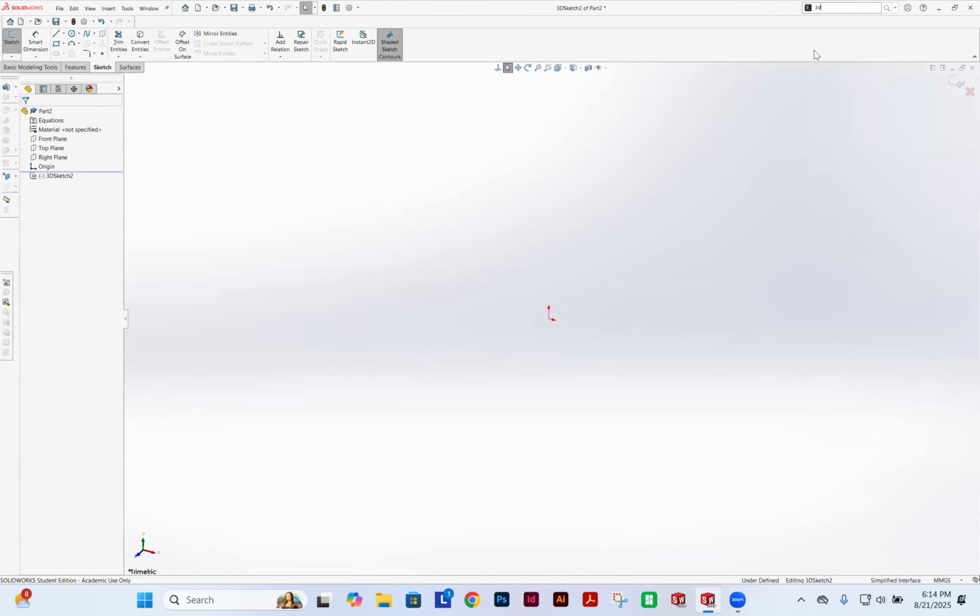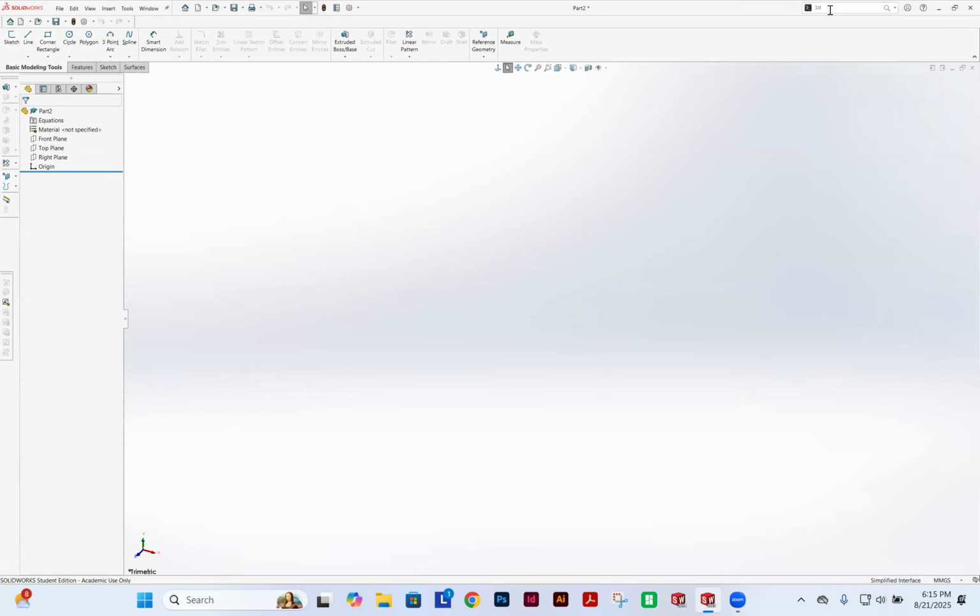So that's one way. Already I'm in 3D sketch mode right now. If I wanted to be, I should be. Let me just double check and see. Yeah, all right, I am. So that's one way to get to 3D sketch. We didn't even need to find the tool up there. We can just start typing it in. I'm going to discard. It doesn't necessarily appear all the time. I would have to do that every time, which is kind of a pain. I'd rather it just be always visible up there.